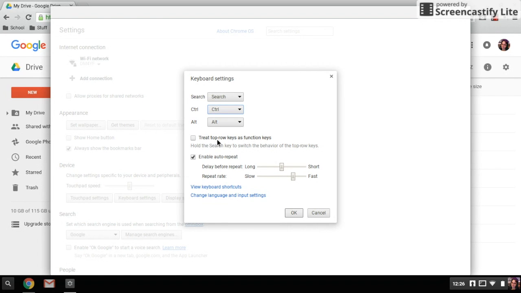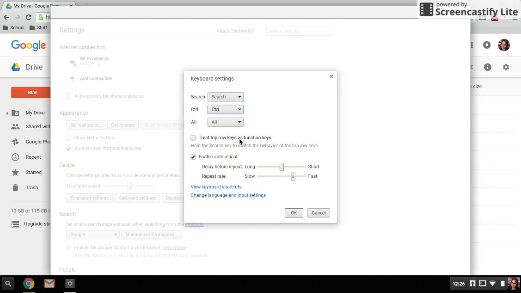The other option you have for your keyboard is to use the top row keys. If you'll notice, they're all special keys: page forward, page back, refresh, make it full screen, show your multiple windows, and then adjusting the sound and the light quality of your screen.